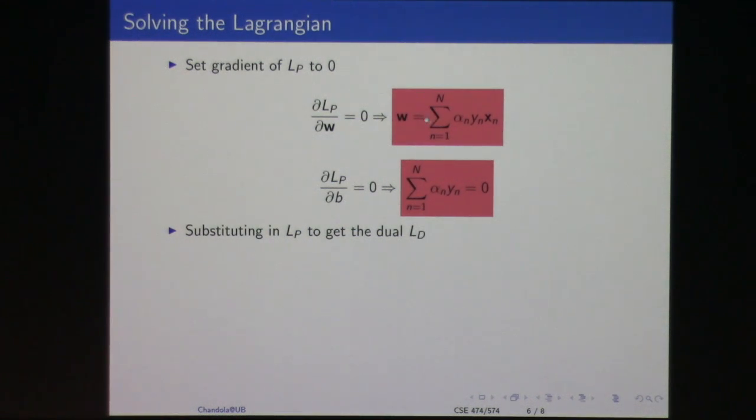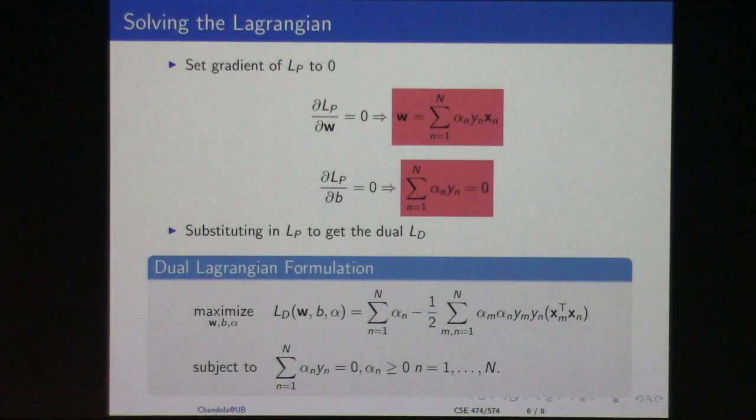We said W is essentially the sum of alpha n, y n, and x n when we solved the first part of that Lagrangian, and the second part, basically we said we're going to solve this for alpha. So I hope you all remember this. This was just fresh from last Wednesday. But let's look at this equation a little more carefully. Actually, this is a slightly incorrect equation.